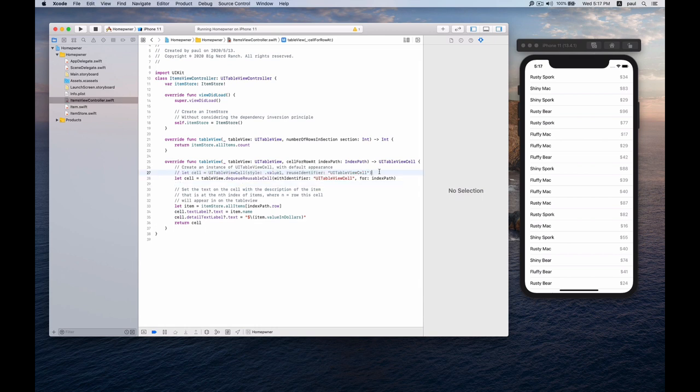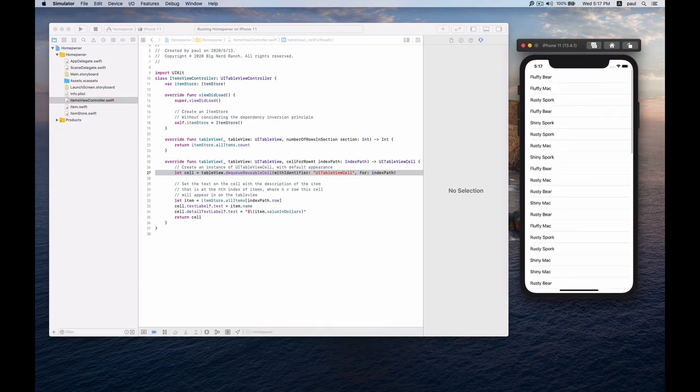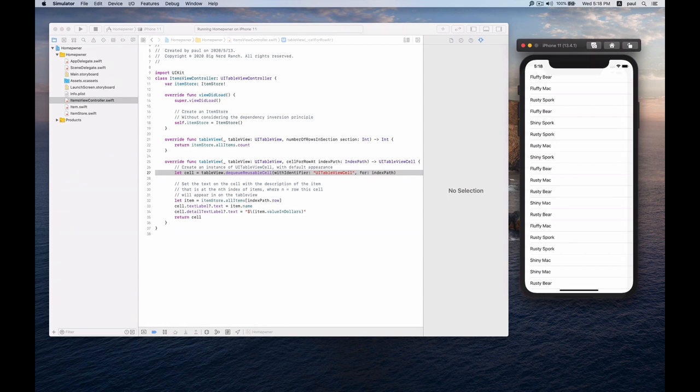Next, in ItemsViewController.swift, update the tableView cellForRowAt method to reuse the cells like this. The method dequeueReusableCell(withIdentifier:for:) will check the pool or queue of cells to see whether a cell with the correct reuse identifier already exists. If so, it will dequeue that cell. If there is not an existing cell, a new cell will be created and returned. Build and run the application. The behavior of the application should remain the same. Reusing cells means that you only have to create a handful of cells, which puts fewer demands on memory. Your application's users and their devices will thank you.